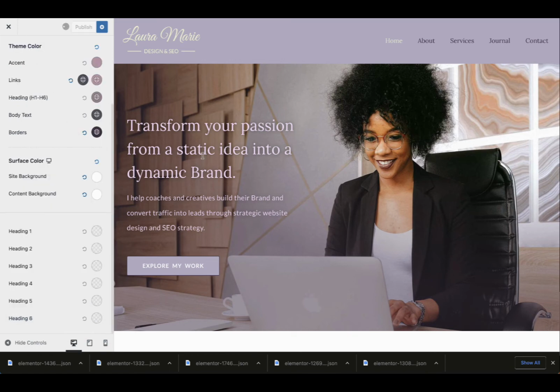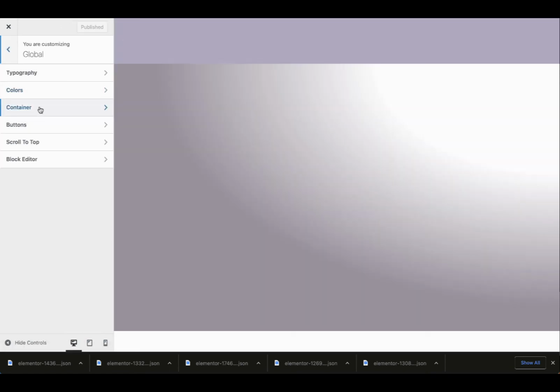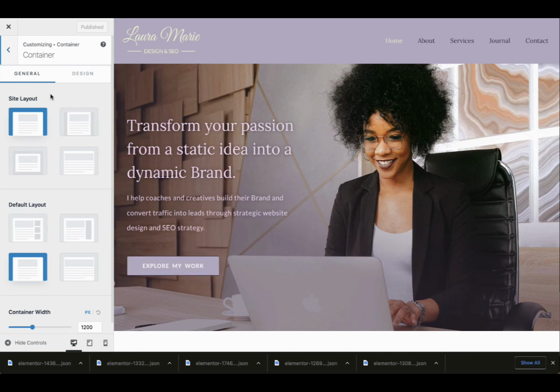Now let's go to container. The pages are not using a sidebar at all, unless you want to make a new one with a sidebar. But you don't change anything here because if you change the default layout and put a sidebar, it's going to screw up the entire website because it's going to add a sidebar to every single page.